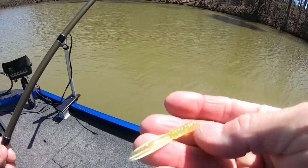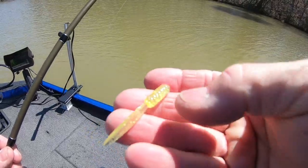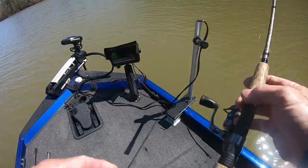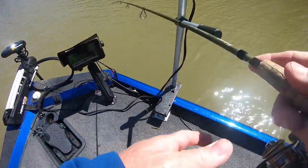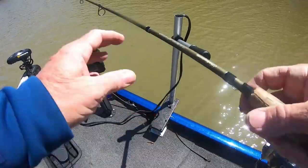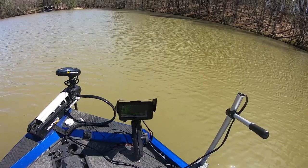The willow-tail's the same way. Here's a willow-tail laying here. I call this color sunshine - it's chartreuse gold, silver, and chartreuse flake. But it's the same way - you've got a big barb, you're going to bust it. There's times you need to be using smaller baits. These are two inches long, not tiny baits. They're only a quarter inch in diameter.